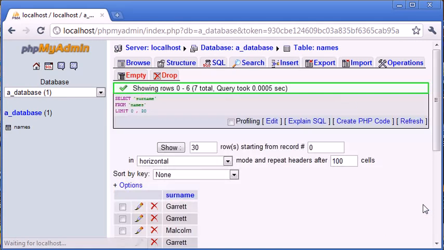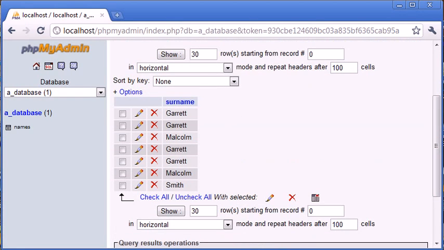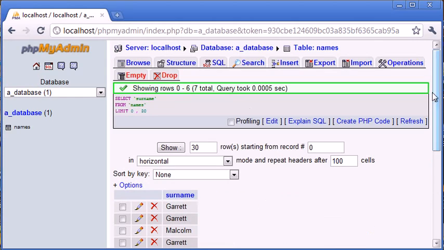Let's go ahead and click go. Okay, so you can see that we've just literally been returned with a list of the surnames that exist in our database for every record in here. But you can see that we're still getting 4 instances of Garrett, 2 instances of Malcolm, and then just the 1 instance of Smith. So what we want to do is display this as Garrett, Malcolm and Smith, because the idea of distinct is we're not duplicating our results. We're basically saying, well, there are 4 instances of Garrett, but there is an instance of Garrett, so let's just show Garrett. So that's what we're doing with our select distinct keyword.